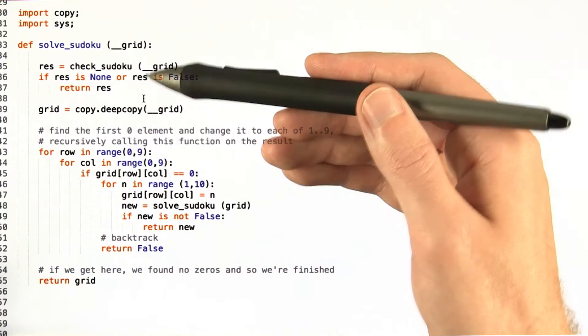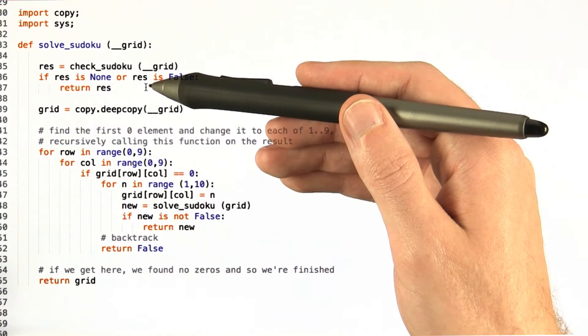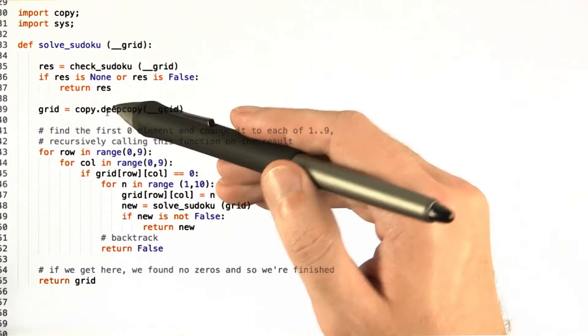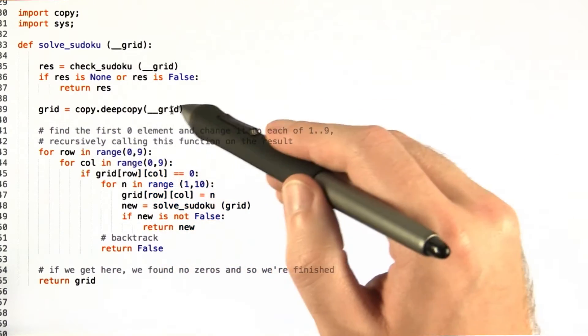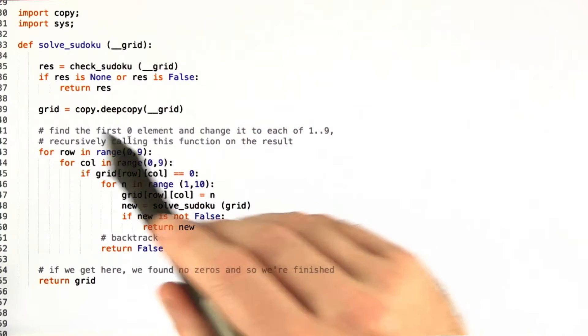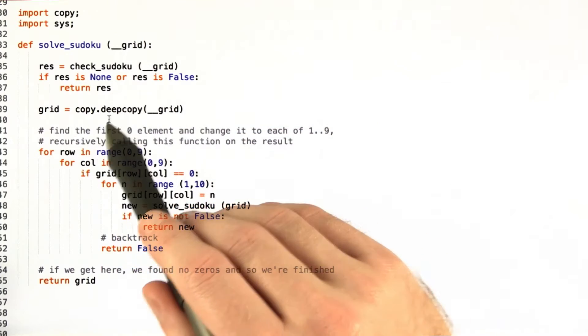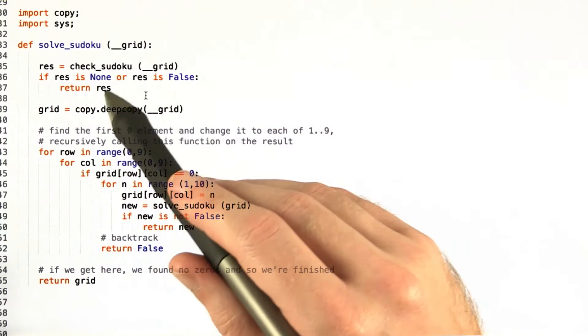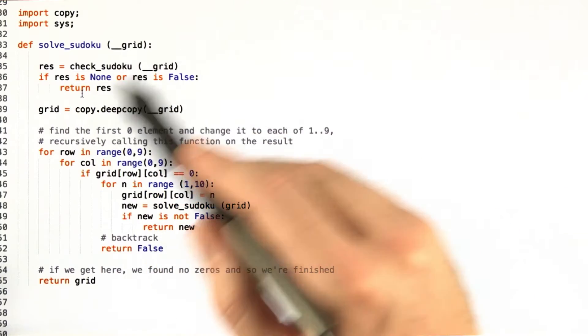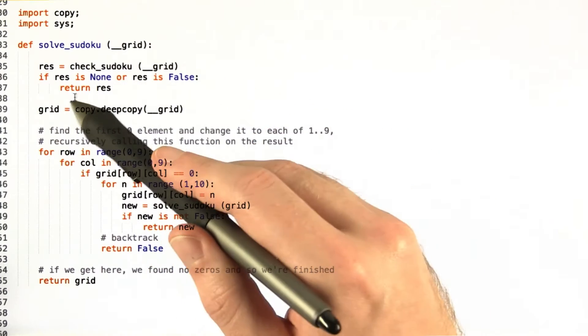Although asserting would definitely be a good idea here as well. And we used deep copy to copy this over and I'm not going to get into what exactly the copy package and deep copy is. Suffice to say that we made a copy of the initial input into another variable.